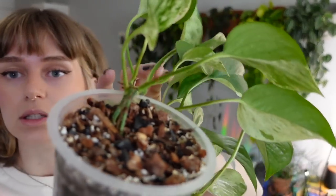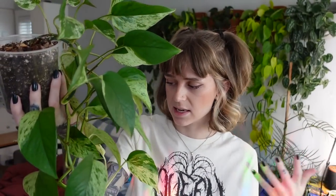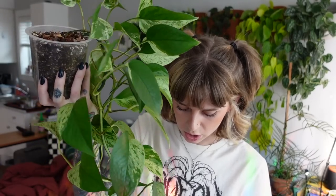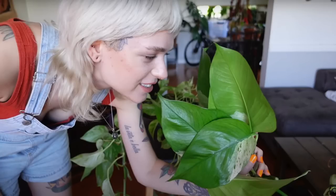This was just grown from a cutting from her, and I do need to chop this soon actually, because I want to again add more propagations into the pot to make it more full, because look, it's just a couple of vines hanging out in there. But yeah, gorgeous, easy, in my opinion very underrated. The variegation on these is just so pretty. The colors, are you kidding me? It's just gorgeous. I was getting leaves as big as my head on the main mother plant, so hopefully I can grow this one out to be really big again as well.